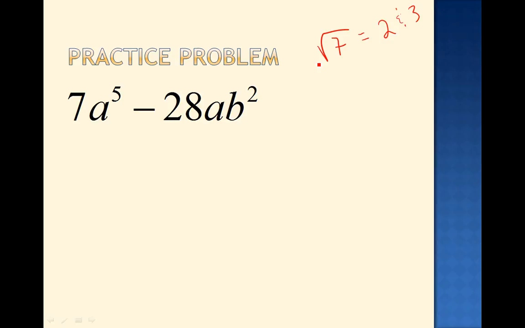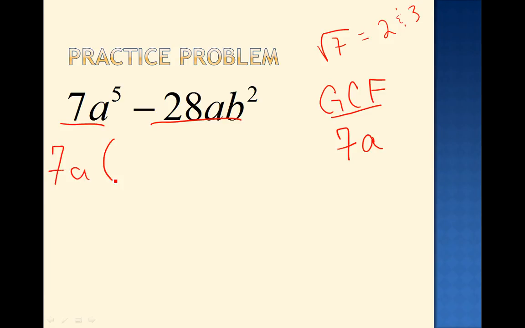But one thing that we can do here is look for a GCF, greatest common factor, because maybe these two terms share something. And in this case, you can see that they do share something. They both would be divisible by 7. And a. They both have at least one a. So maybe if I take that out front, what would happen? Well, if I took 7 and a away from this first term, I'd still have 4 a's left over. And if I took 7 and a, which is really like dividing by 7a, guys, so just let's keep that straight, I would get a 4, and the a would reduce, but I'd have a b squared.